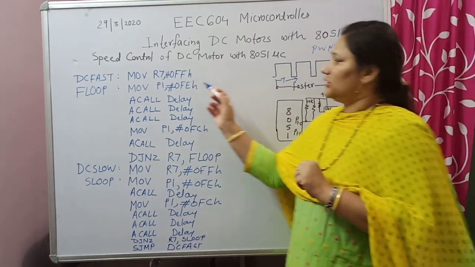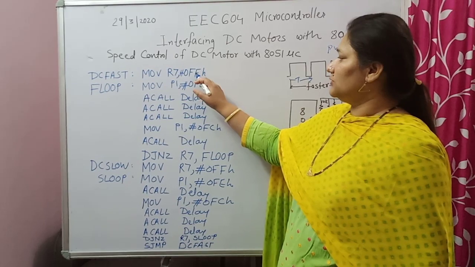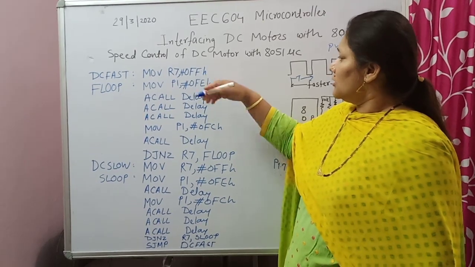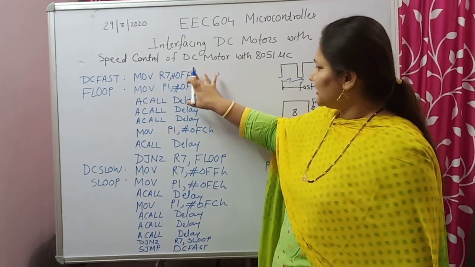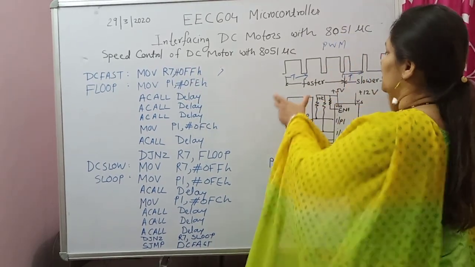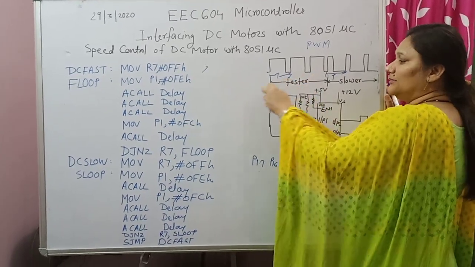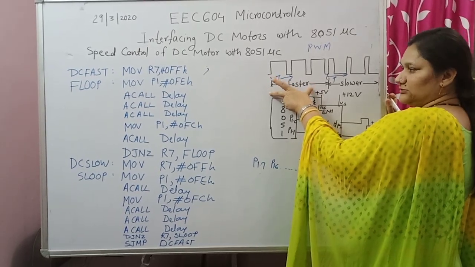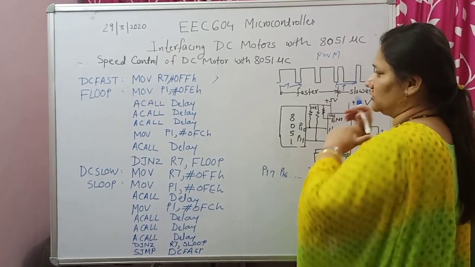So we are taking the R7 register. In the R7 register we take a count of FF, since the maximum count we can take in the R7 register is FF. So for FF times, or 255 decimal cycles, we apply faster rotation, and the same count we use for slower rotation. So for 255 cycles the motor will move at a faster speed, and for 255 cycles the motor will move at a slower speed.